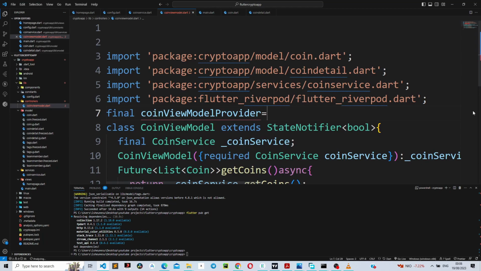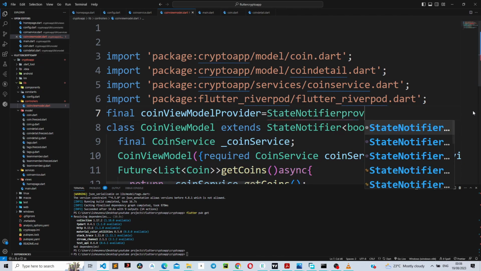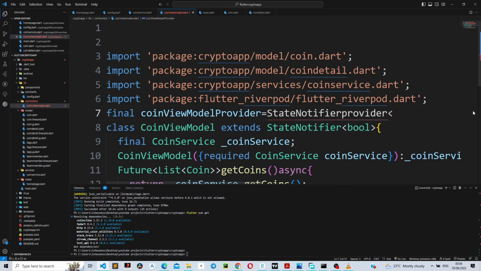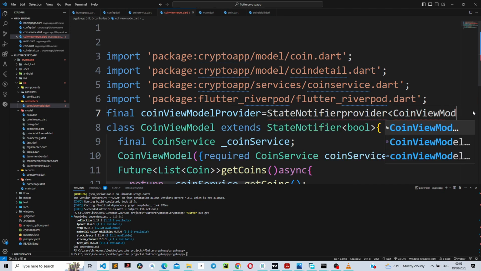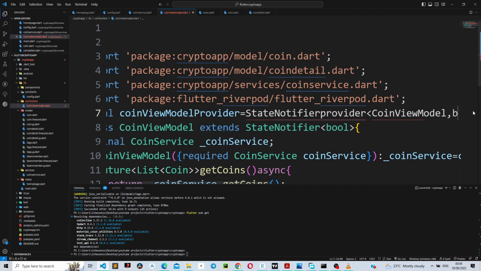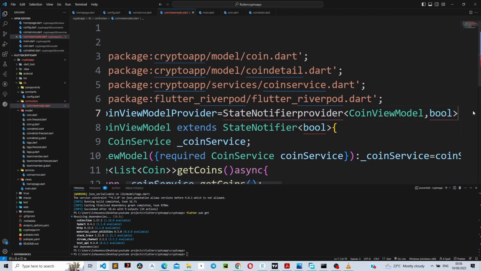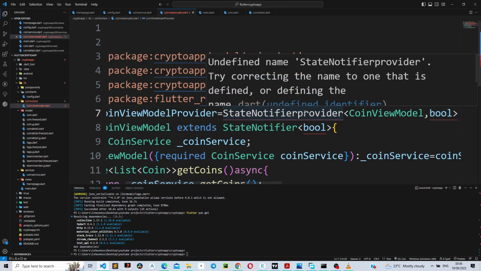Let's go to state notifier provider, which is a type of coin ViewModel, boolean bool, and then okay, let's try, it's supposed to be caps lock.